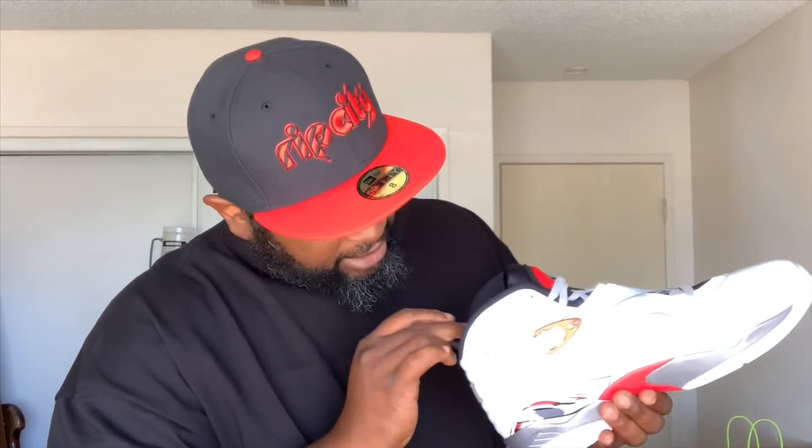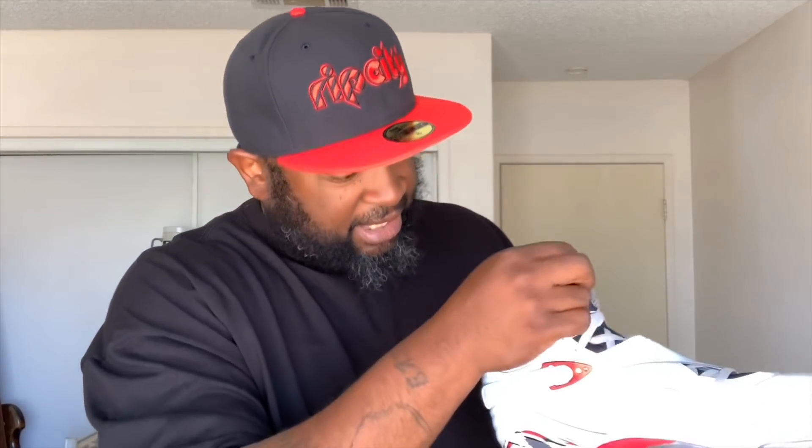For the whole upper to be covered and reflective, and then you also got that matte color finish on the red right there — it just makes it all pop. You got your tongue in black, got your colors on there, got your shoe tree inside. Nothing really special going on on the inside as far as branding or celebrating. Basically the bottom stays pretty much like the original 8 Buzz Bunnies — the main change is the whole glowing reflective silhouette, down to the '23' which isn't even colored separately.